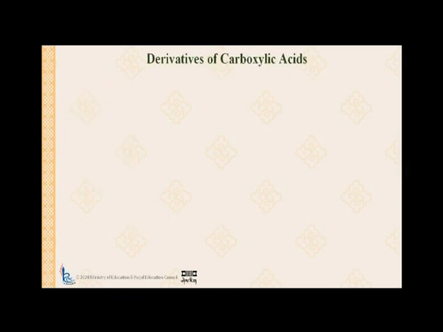Okay, next let's go to derivatives of carboxylic acid. Before you understand what is meant by derivatives, you must understand that carboxylic acid is like the trunk of a tree. From the trunk of the tree, so many branches come out, and these branches are known as the derivatives of carboxylic acid.